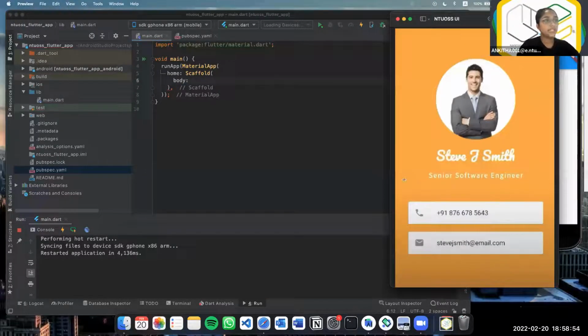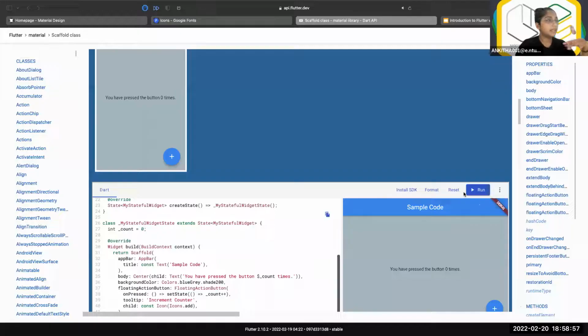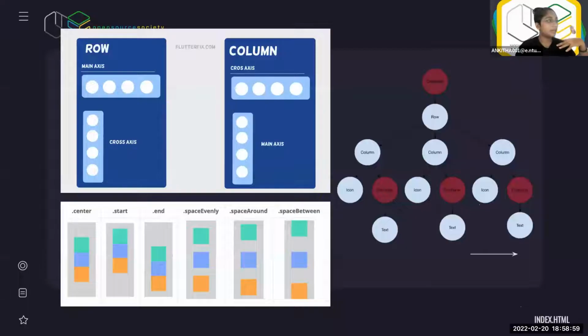If you have to see the layout, I'll just explain the layout of our application, of Flutter in general. If you have worked with Android before, you know there's a bunch of layouts like constraint, relative, linear, grid, which is also confusing. But in Flutter, it's simple and direct. You can either have a row or you can have a column. Of course, you can have rows and columns. You can have columns of rows, but this is how it works. So suppose this is our main app.